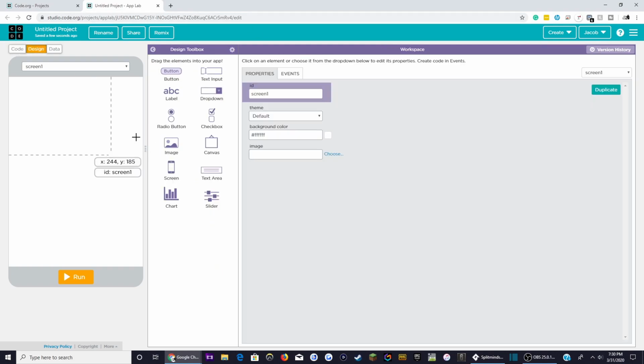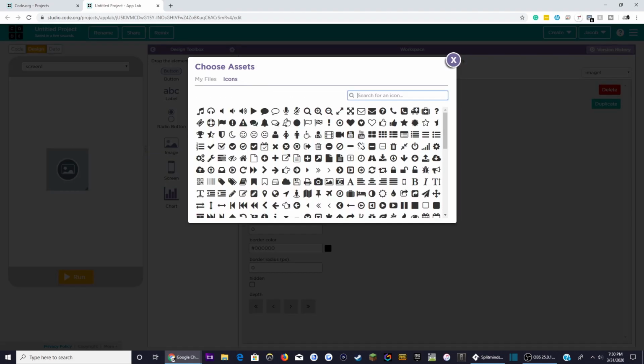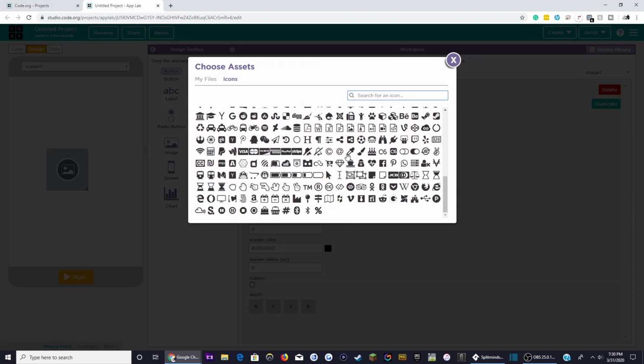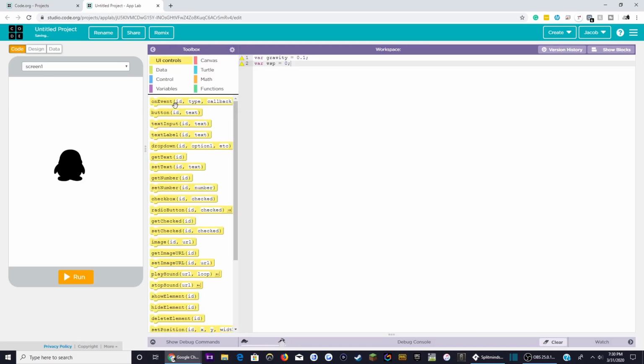okay, and then we'll throw in our image for now. Is there something more sensible? I guess we'll do a penguin. I think that's a penguin. I'm not actually sure what that is, but okay. So we'll add that dude in.